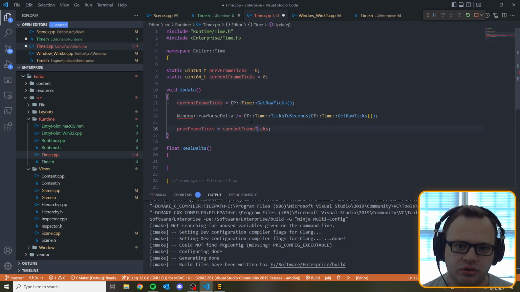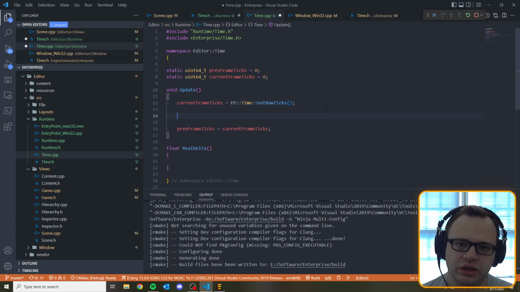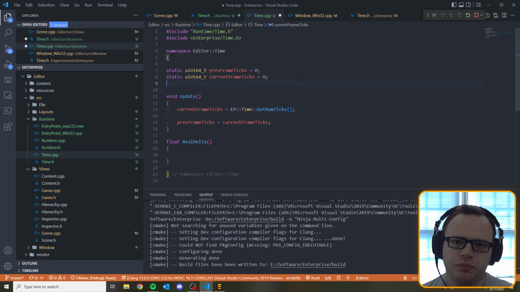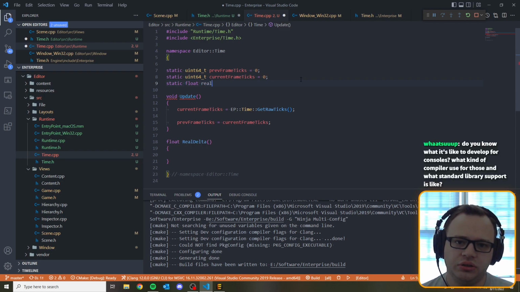And then we can get the amount of time that has passed by doing current frame ticks minus previous frame ticks. So we can pre-calculate the delta in seconds. So this will be the real delta.